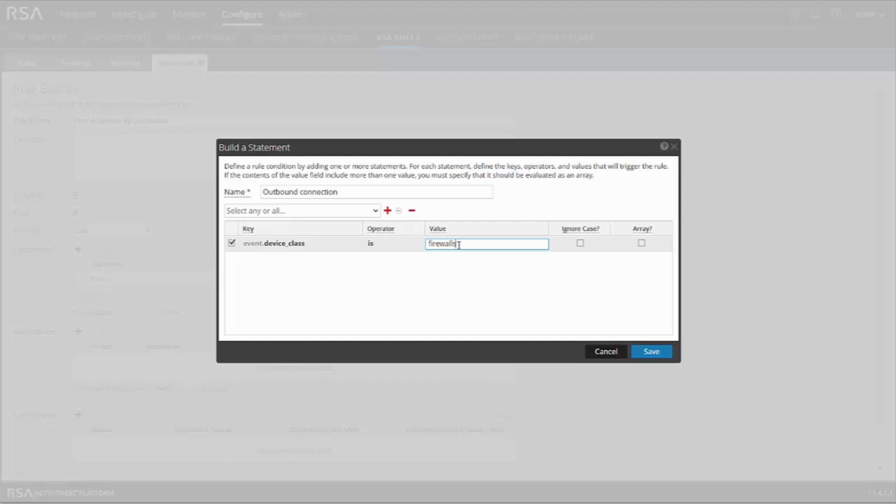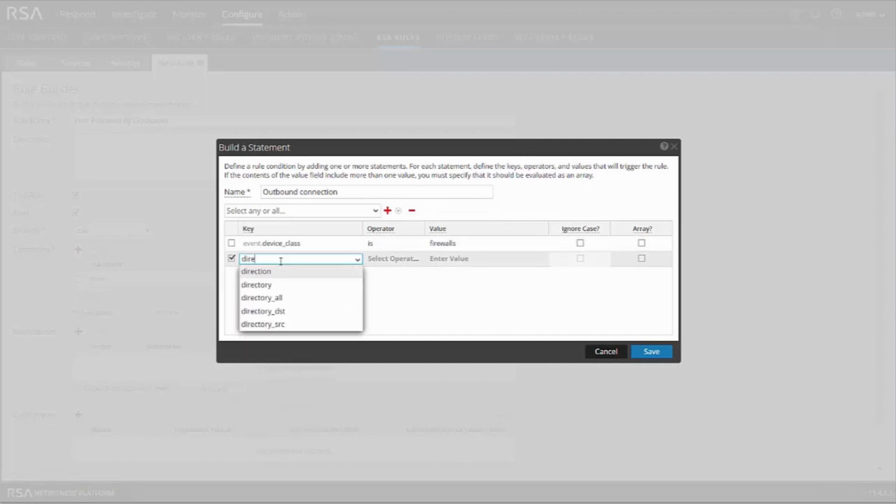I could do a device type is Palo Alto Networks or something along those lines. This is just an alternate way to do it. So we want device class is firewalls, and now we want to add in that direction key again. So direction is outbound. And we're good on this. Now we'll click save.